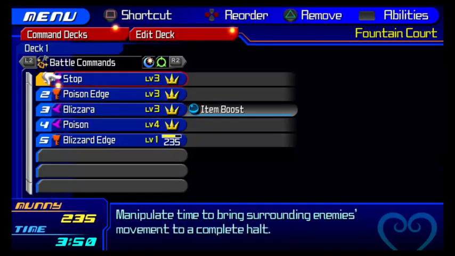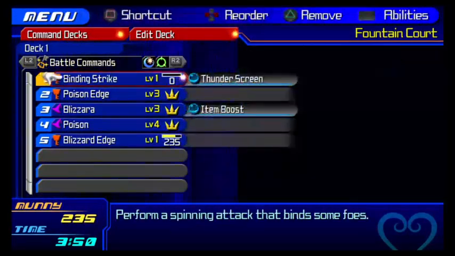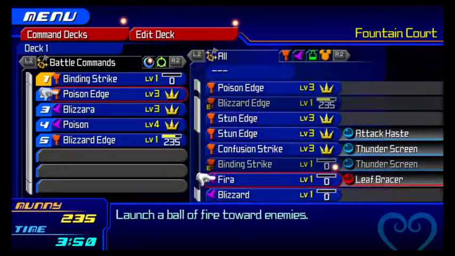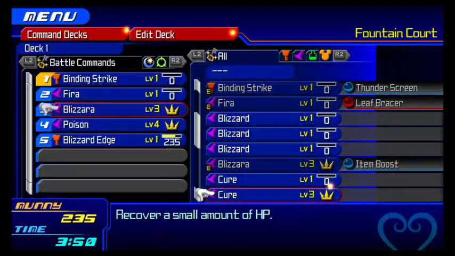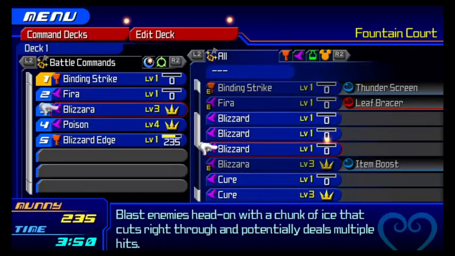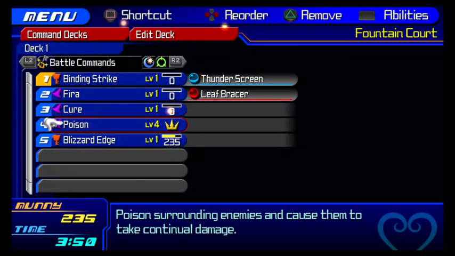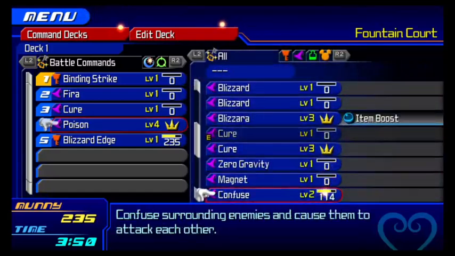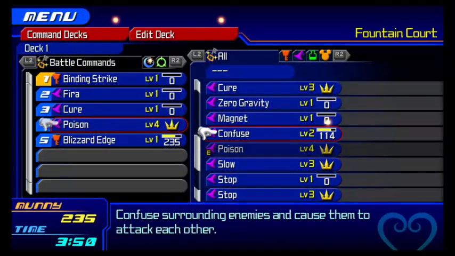Oh man, we completed a bunch of stuff. Okay. Binding Edge. Fira. Might as well equip a cure. Alright, good. Two out. Control. We'll go ahead and finish confusion.